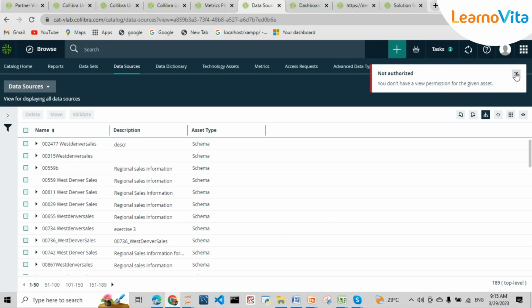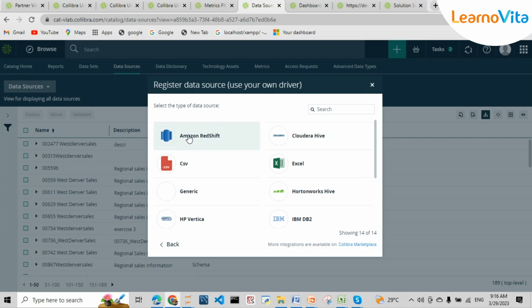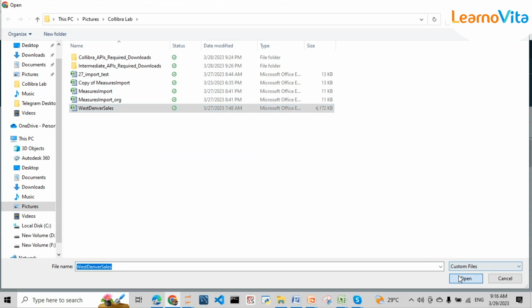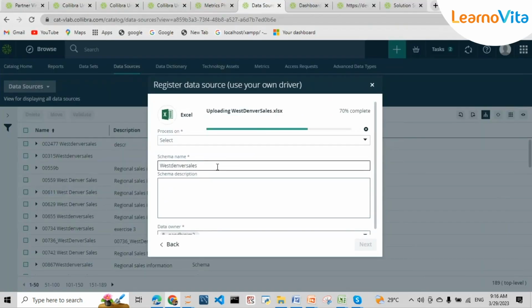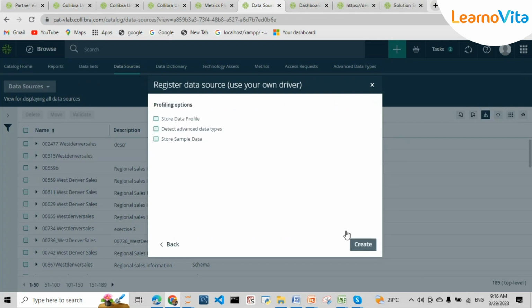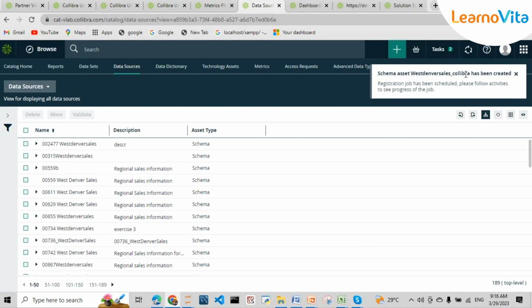You don't have any option. Let me register it again. Okay, I didn't check that store data profile as I don't have access to look into the data.